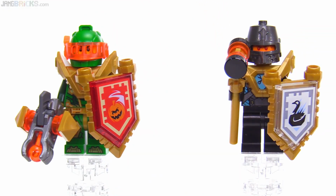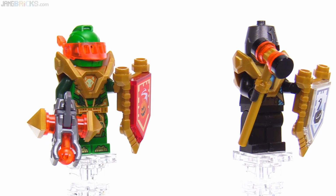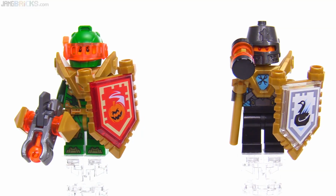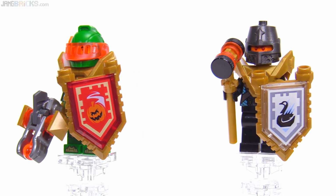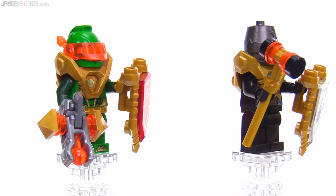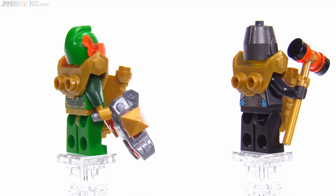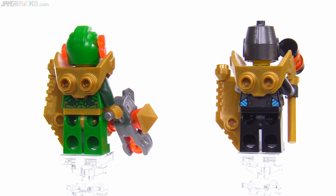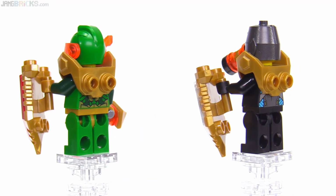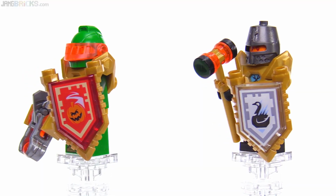Of course, in this set that has Aaron in the title of the set itself, the main good guy figure is Aaron. But on the right is Robin, who, since we last saw him, has grown longer legs. It's kind of how Lego figures grow up, right? They get their longer legs. Real human beings get our adult set of teeth, and Lego figures get their adult set of legs. So congratulations to him for sure. We'll be looking at more of the details of that figure in just a moment.